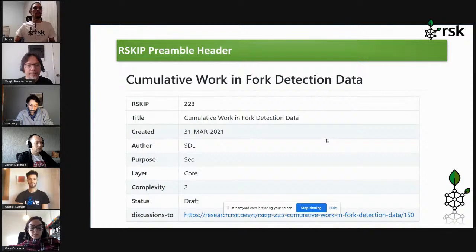Generally, to fill in these numbers, what we do is we create a pull request with an RSKIP with any number, let's say XXX. When you create a pull request, you are assigned a number by GitHub, and that is the number of the RSKIP. So you create a pull request, you get a number, you go back to your local repository, you rename the files, and then you push back the changes. So that's how you get assigned a number.